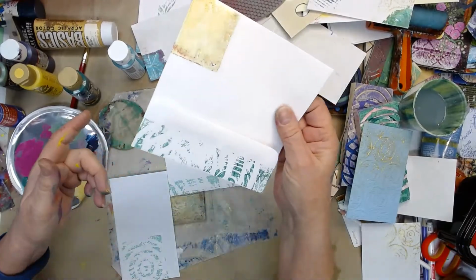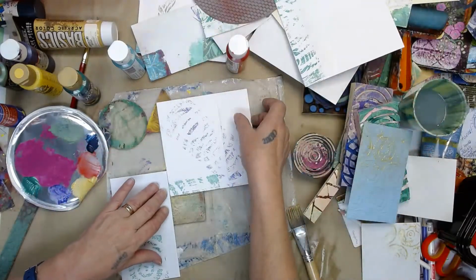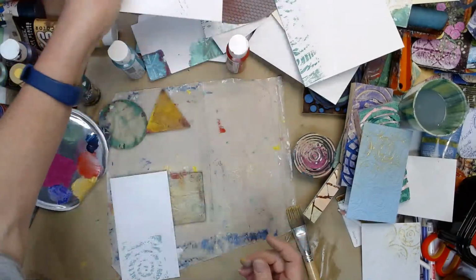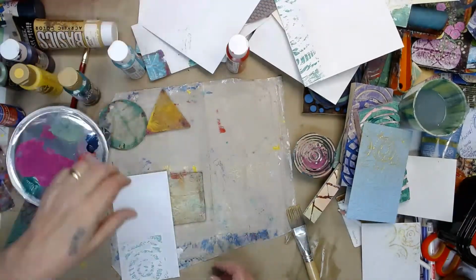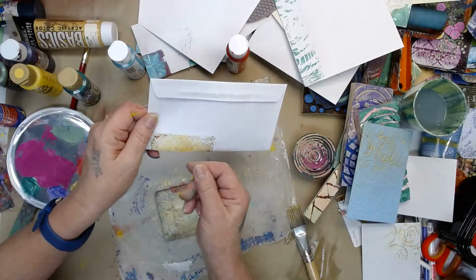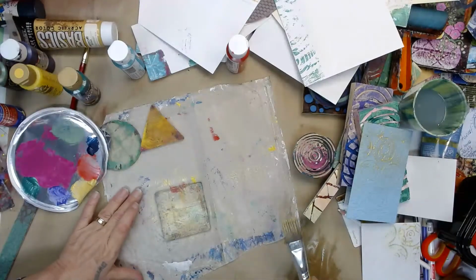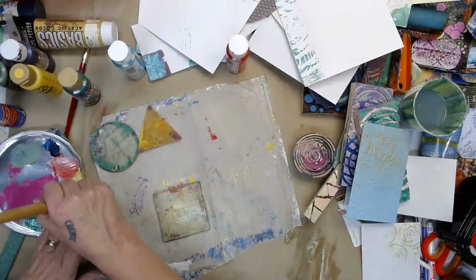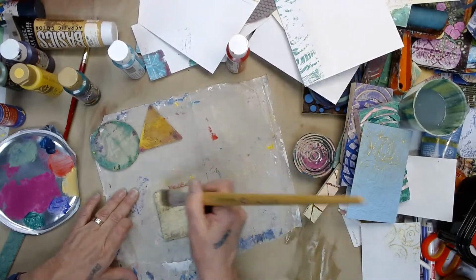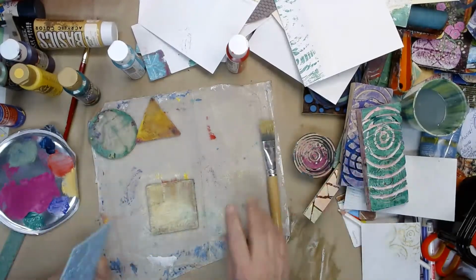A little bit of texture. No, I think I probably should have pulled that with some tissue or something first because it was pretty wet. But still, it adds interest, right? We do love the interest. And there was still some of that on there. Should have used a different color. I'll put this back.